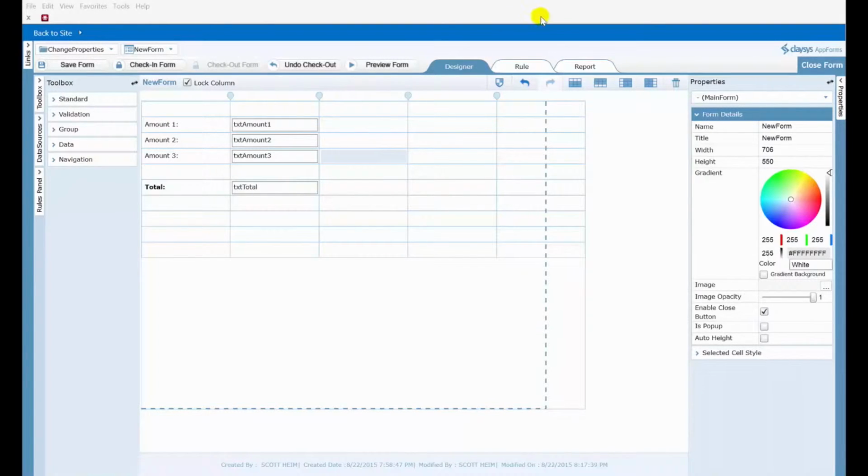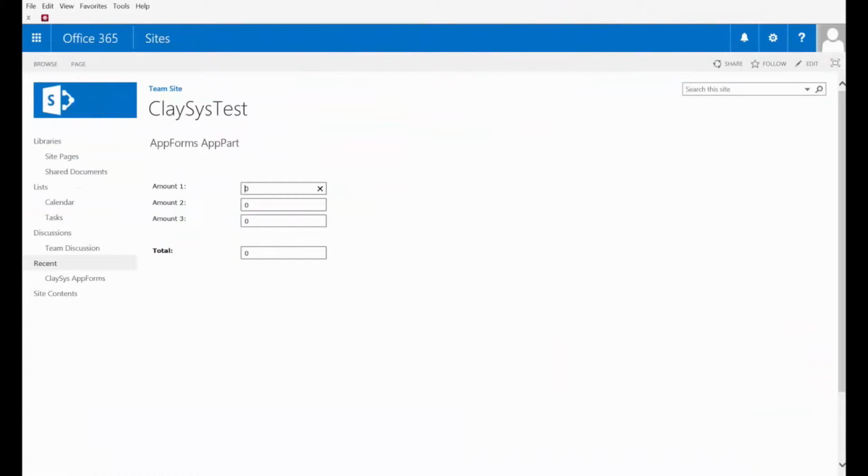Let's just take a look at that briefly. Here I've already published my form and checked it in, so let's go ahead and enter some sample data and you'll see how this works. As I enter the data, you can see that the total field is summing those values. And now on this last one, TXT amount 3 field, once I tab off of this, we'll have a total of $60 and the background color will change to red. There we go. And now if we allow the users to change that, we'll go back up here and let's say make this 20, so we're right at 50. Our total gets updated and our background color now is back to white. So that's the kind of functionality we're talking about implementing here in this video.